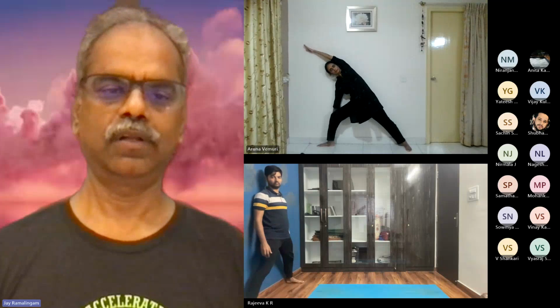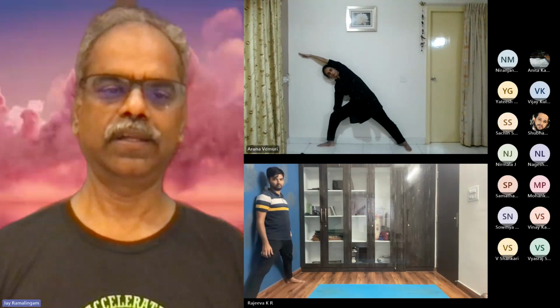Left arm touching the wall, left arm up and over, very nice. And then gazing at your left fingertips. Parsvakonasana with the wall support.